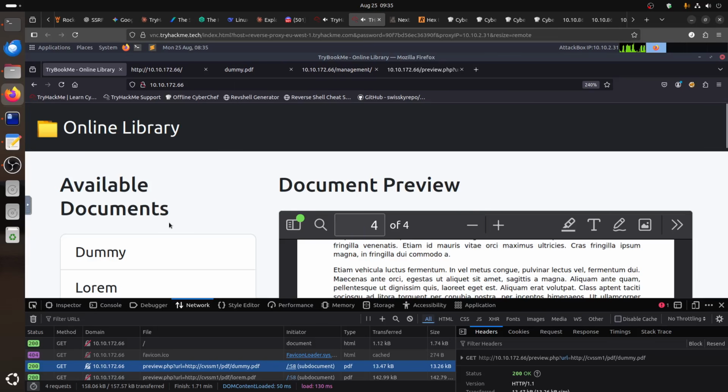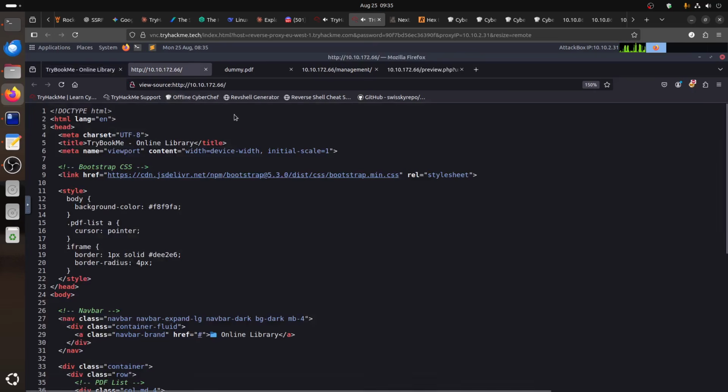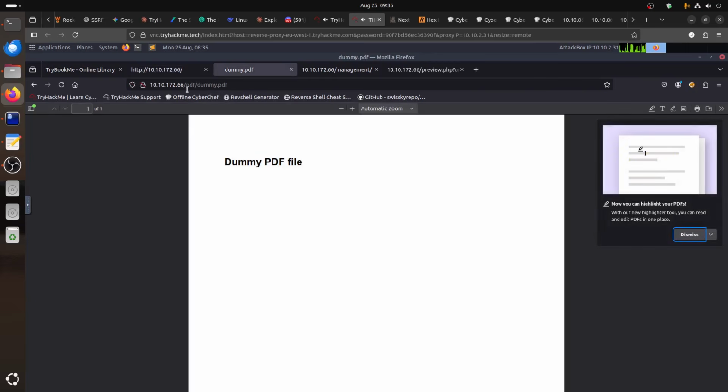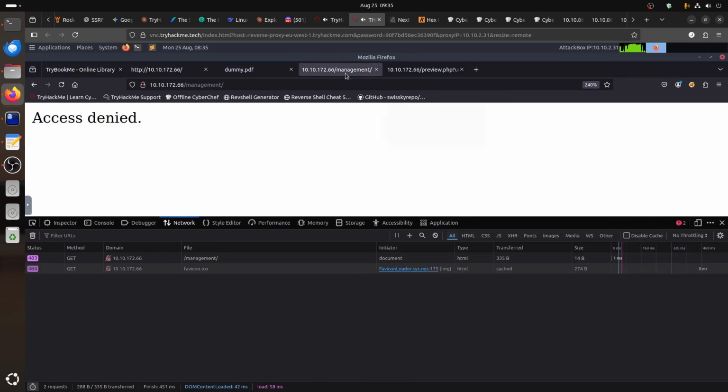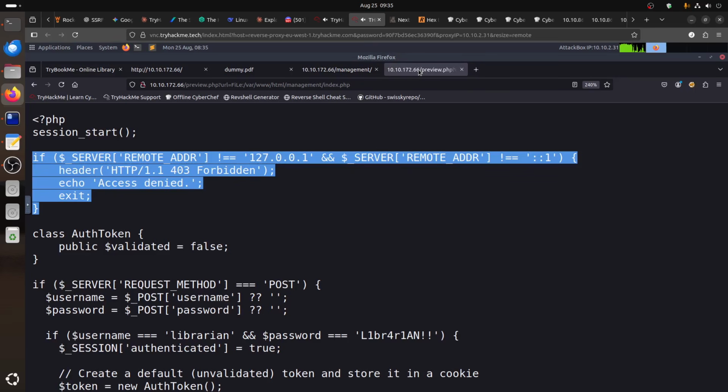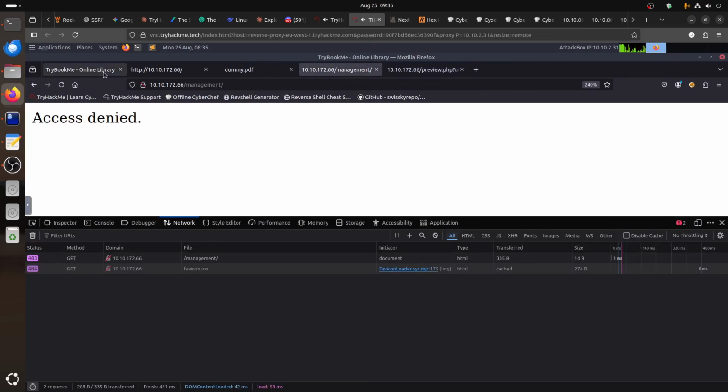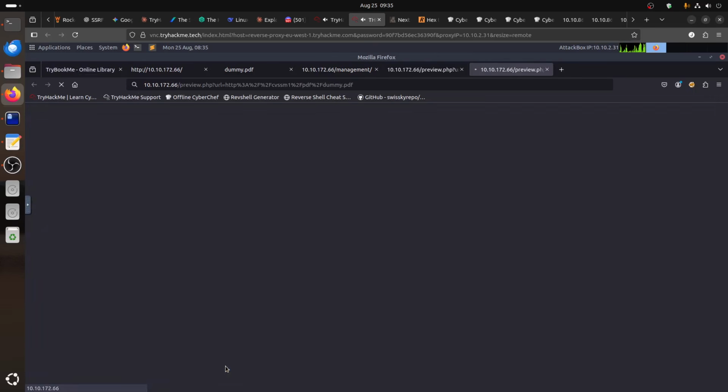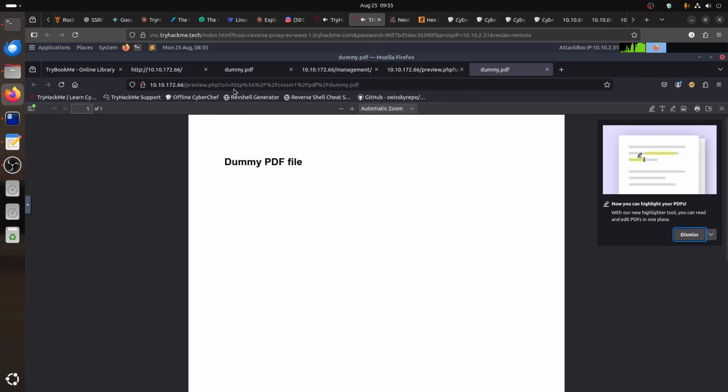Basically, the information that you have is a library, and it calls this preview thing. This management is the second flag, so we're not coming back to it now. But I don't know how people solve the first flag without an LFI. Huh.